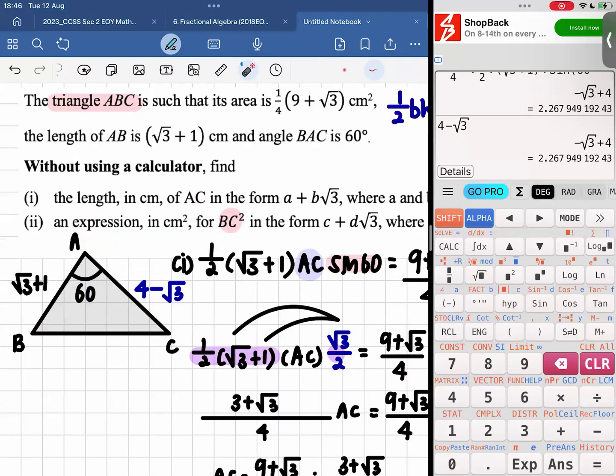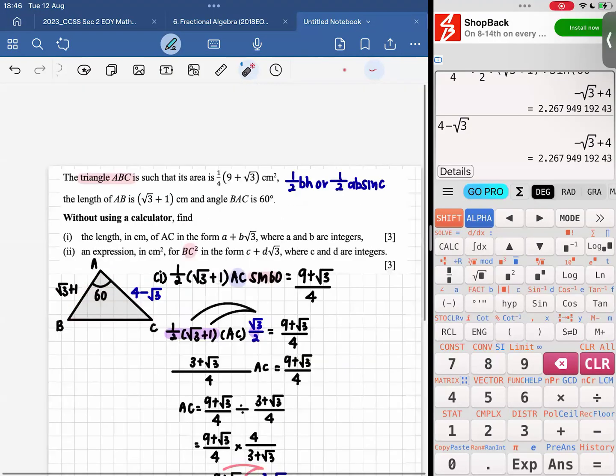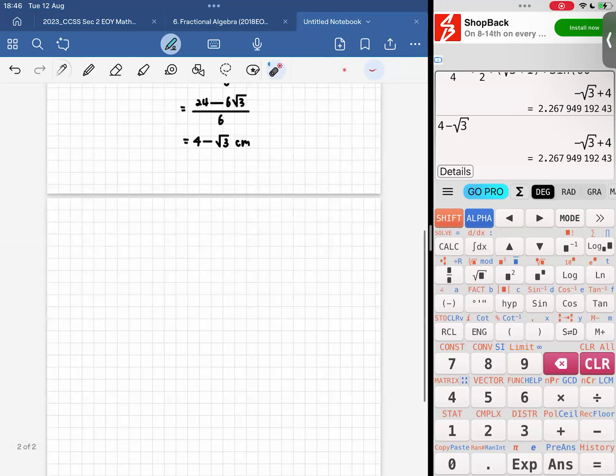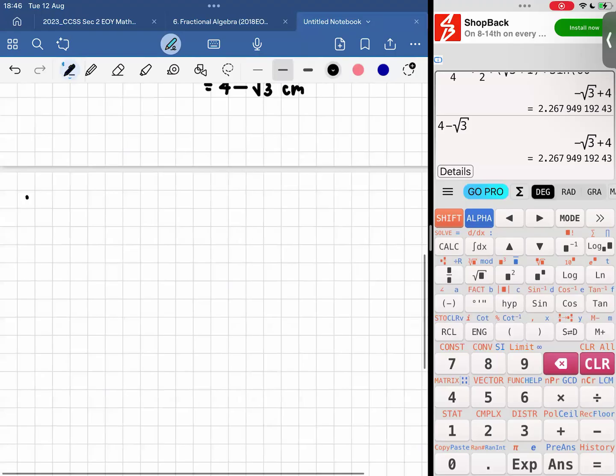How do you get something squared? You want this length, but you have this. Think of E-Math, trigonometry. I want this length and I have all the other things here. I have two lengths and the angle opposite it, so I can use my cosine rule. That's the interesting thing about this question. You actually can use your cosine rule.